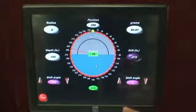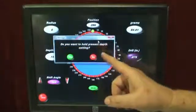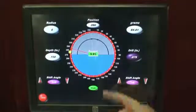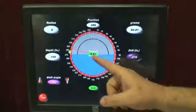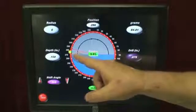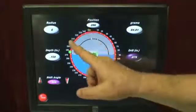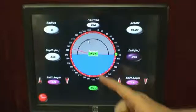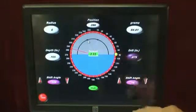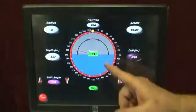Now, if we have an obstruction, or there's a bolt hole, or for whatever reason we can't work in that area, we can go in there and move over. It's asking do you want to hold present depth setting — just say no. What it's done is moved the drill over and assigned it; it's sitting at 18 degrees with 9.85 grams to go. But notice the screen is yellow — what that's telling you is that if you do this, it's going to spin up the next time and be heavy right there. That's not the goal. The goal is to move the drill over to the other side, and I can adjust that by playing a little Pac-Man game with it here until I've moved the needle to the correct position.